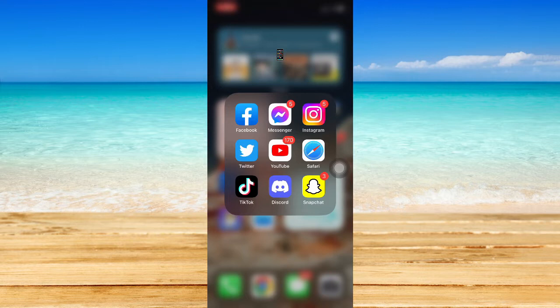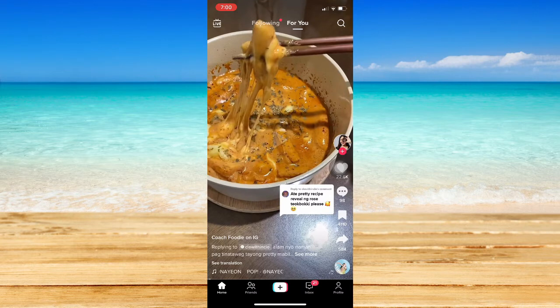The very first step that I would suggest is to make sure first that your TikTok app is up to date. If not, please go to the App Store or the Google Play Store and update your TikTok app. Once you have done that, you may now open your TikTok app, and then there are actually two ways that I would suggest. So let's go first with the easy way, which is the without music.